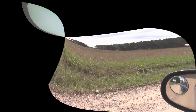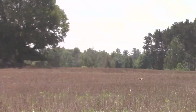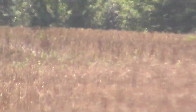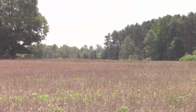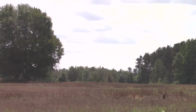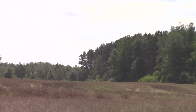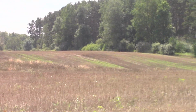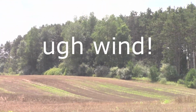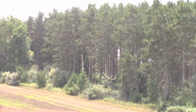Let's see if I can find a picture. Guys, but there used to be, way back, right there, just beyond what I'm showing you, there was a really cool old farmhouse and barn. Another place that we used to be able to go and play in the barn. They used to store hay in there, and the house was still standing. It was a mess, but they ended up tearing it down. And now you can't get back there either. Well, I guess you can, but I've heard of people going back there and being asked to leave, which sucks because it'd be a great spot to metal detect.